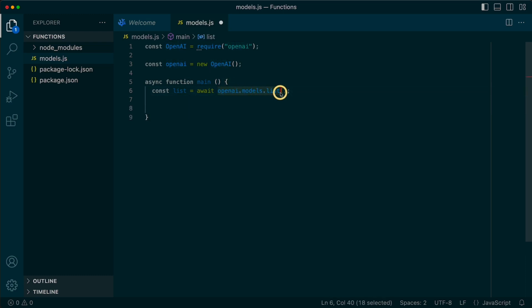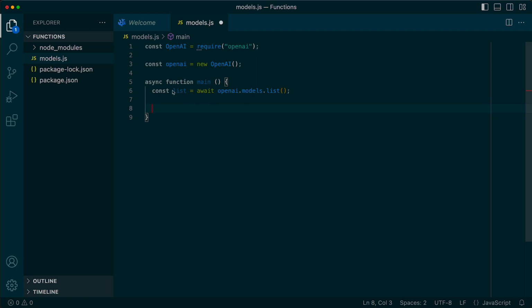What we're seeing here is a little bit of insight into how the API is structured. So the way you can read this is kind of like saying, let's list all the models in OpenAI, reading from kind of back to front. Not all SDKs, or software development kits, or APIs work like this. It sort of makes intuitive sense once we get to know the API a little better.